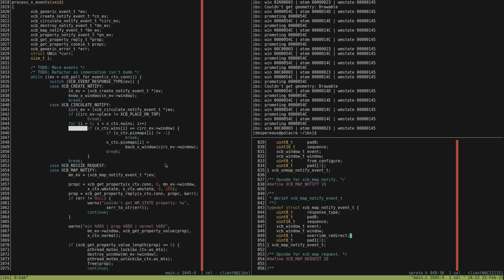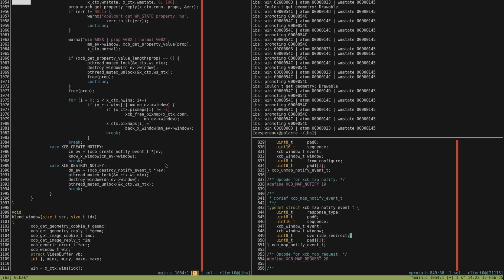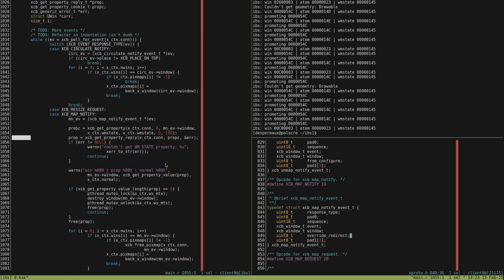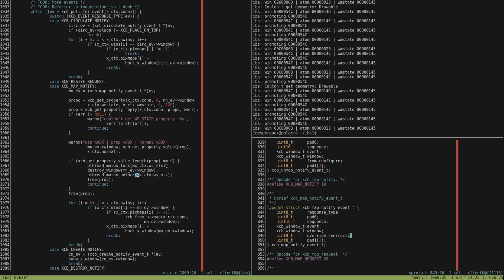Okay, fine. Circulate notify? Do I really want to deal with this? Oh, I copied that? Wow, okay. Okay, brilliant. It's really going to be the map and unmap, I guess. That does everything for us. Okay, let's see what it says.